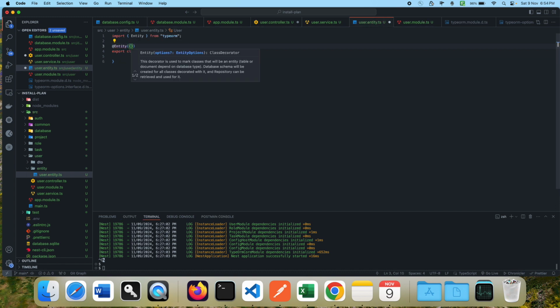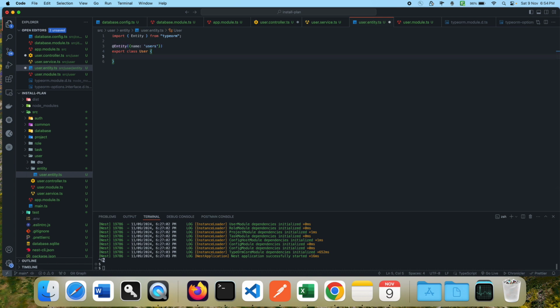Usually database tables are named in small case. If we don't define a name here, TypeORM will automatically create the table with the class name. I don't want it to create tables with this casing format. I want it to be in small case and plural.